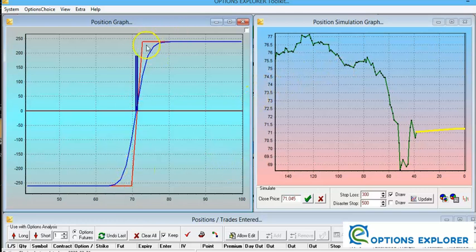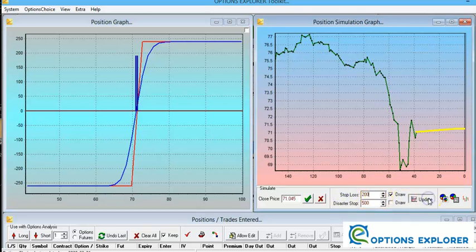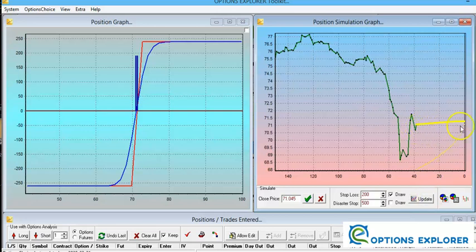Okay, so what you can see here is it's a low risk, low reward trade, so you cannot lose more than $250 on this trade. You can also not make more than $250 in the trade. So the maximum risk is $250. Let's just plot that. Let's plot the $200 risk line. So this trade is saying if the Canadian dollar trades up above 71, we're making money. So then we will make the 250.